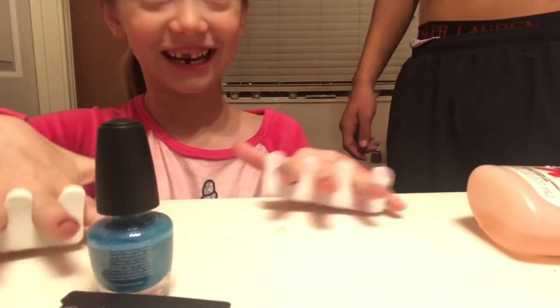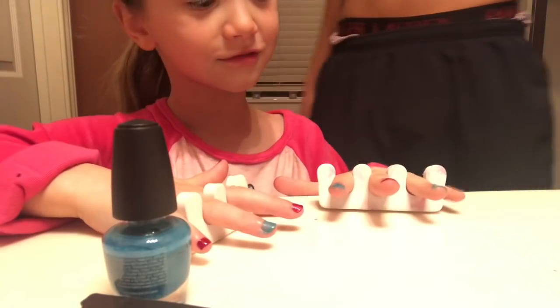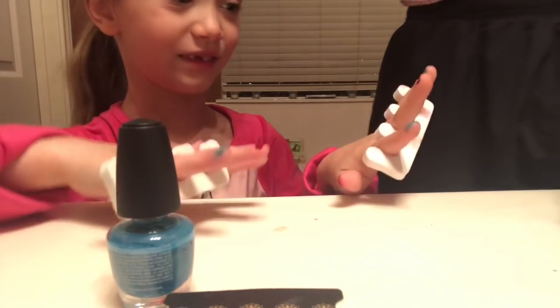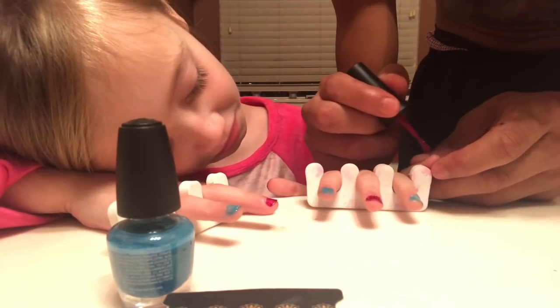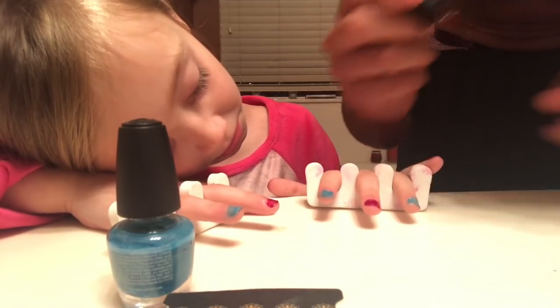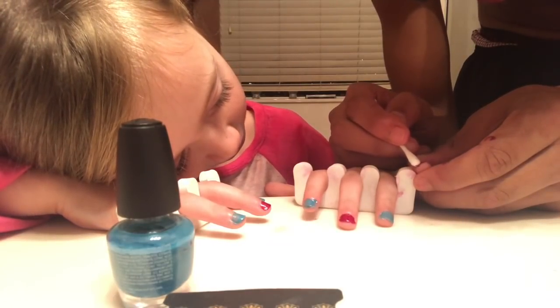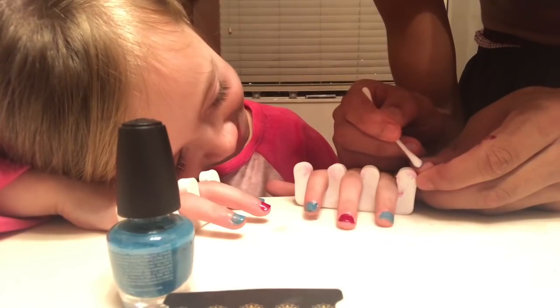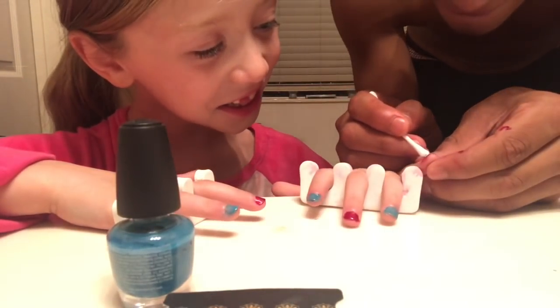Okay, guys, we had a potty break, and so we're back. So let's do this. All right, we have one more to paint. Yeah, it is red. So I'm doing the American flag with that white because that white didn't open. Not bad. That was really bad. That was like the worst one I've done. I can fix it. There, boom.